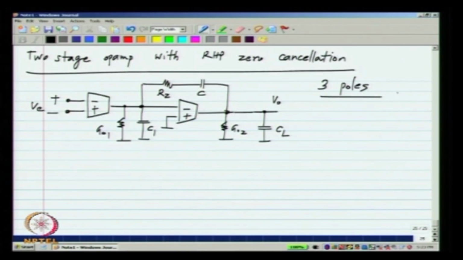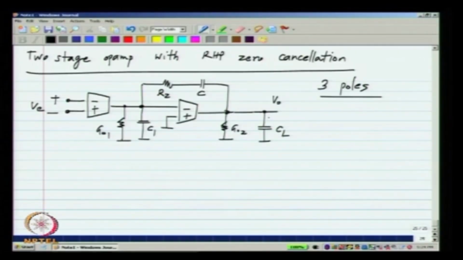Okay. Now, this again is something that keeps happening in design that you should be aware of. Whenever you try to fix some problem, some other problem may come up. It may or may not be severe, but it is something to be investigated. Here what did we try to do? We tried to eliminate the right half plane 0 because it was causing phase lag. We got some technique, and then when we finally put it in the op amp, we see that okay, we may not have a right half plane 0, but we will have an extra pole which also causes phase lag. So, you have to evaluate it more thoroughly to see that the phase lag caused by the extra pole is not ruining the advantage you got by eliminating the 0. Okay.